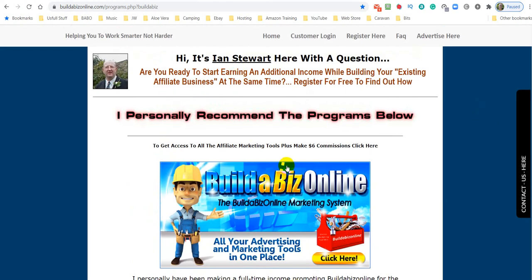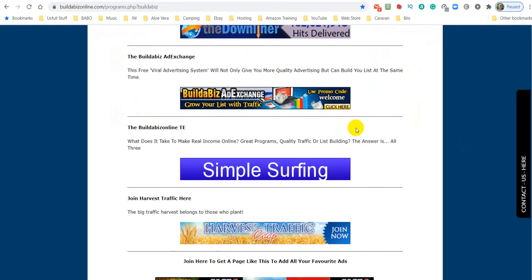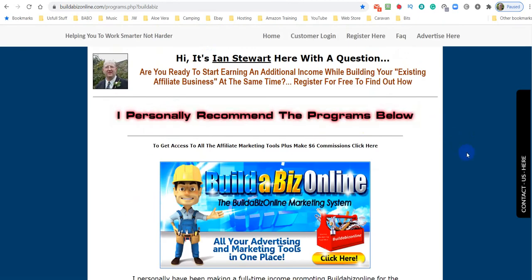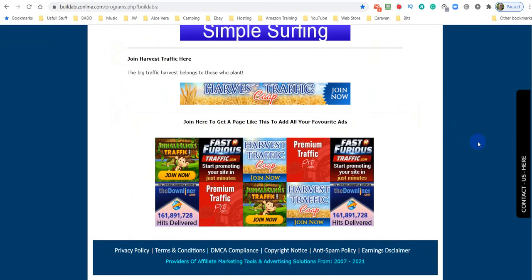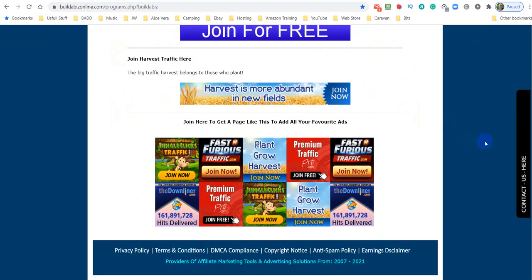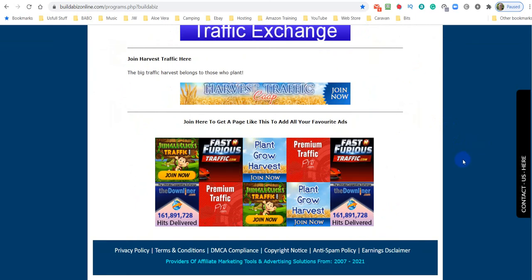So if your programs page or any page is showing not secure on the outside, it doesn't matter so much about your members area, but especially these outside pages, your programs page especially, then it needs addressing. Now, if you can't fix it, just let me know and I'll have a go. But I want you to learn how to do it using this video first.